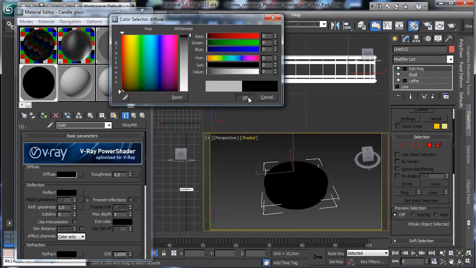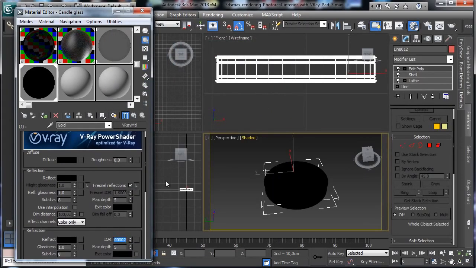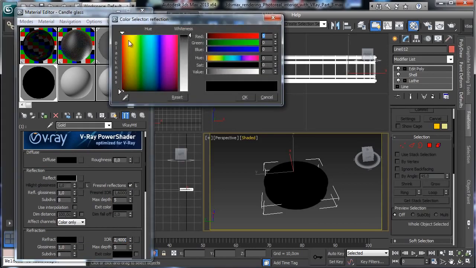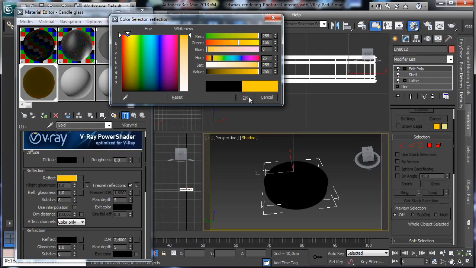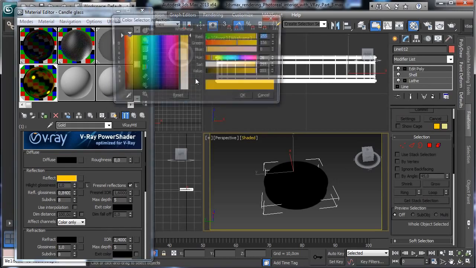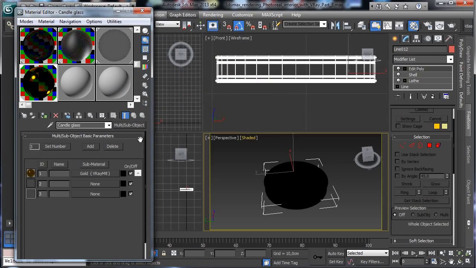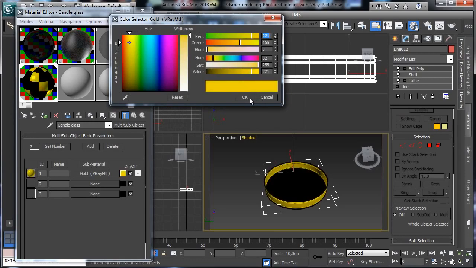We'll go for a black color. We have Fresnel reflection, let's say maybe 2.4, and the reflection is with this color similar to a gold, but we go for something darker. Okay, that's just the beginning. So there we can say that this one is the gold.